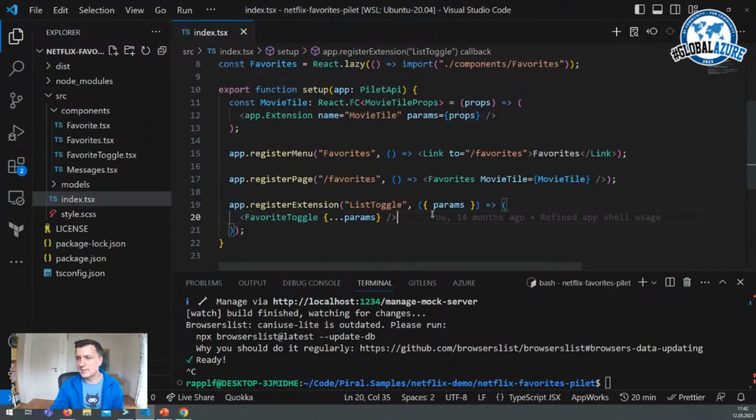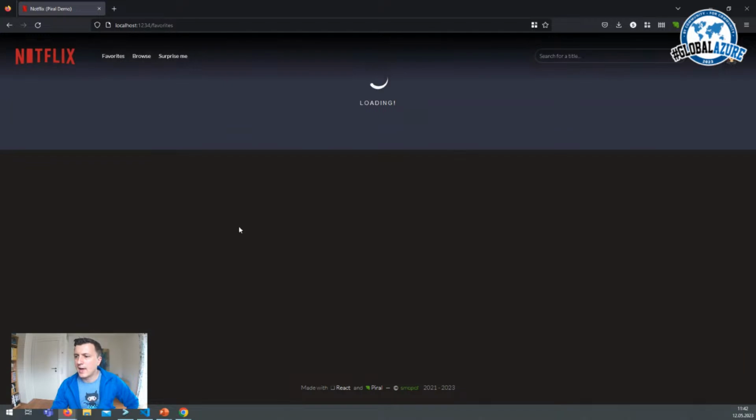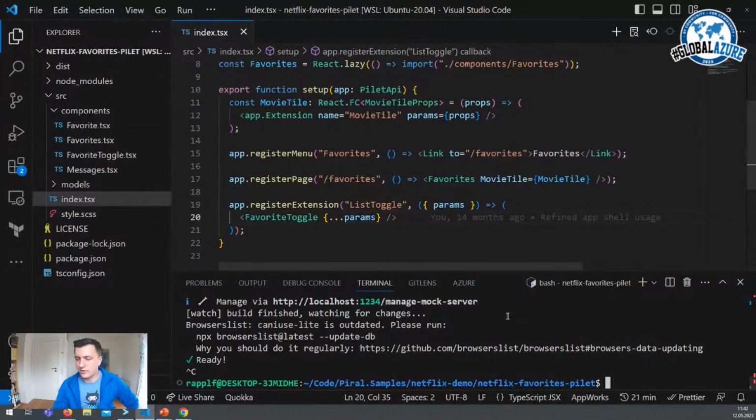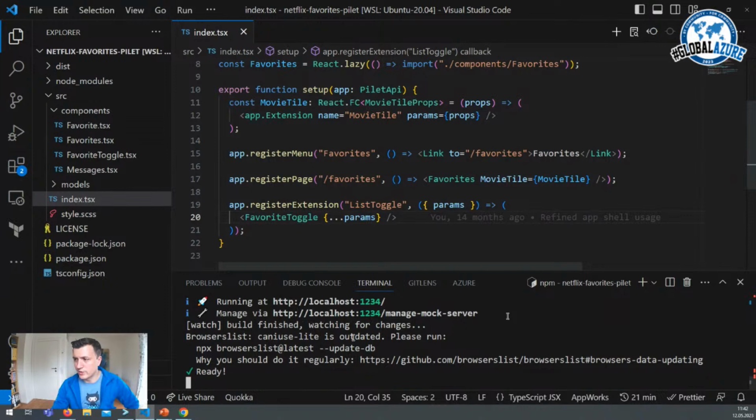Now, if we do that, then we will see the following. And forgive me, this image here is broken. Someone removed it. So I think Pablo Escobar will not be happy here. But nevertheless, this is exactly the application we've seen before in the video. Only now the favorites microfrontend is loaded. It comes up with its page, right? And we should, of course, start the debugging process. I didn't do that. Otherwise, we will not be able to load it.